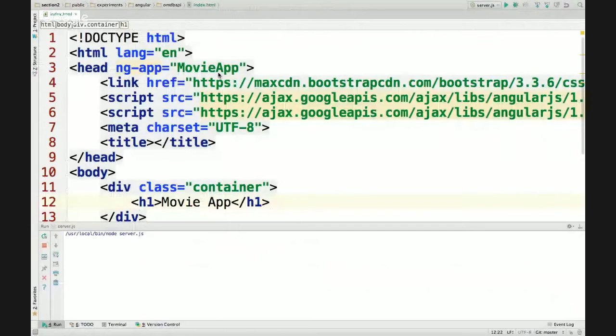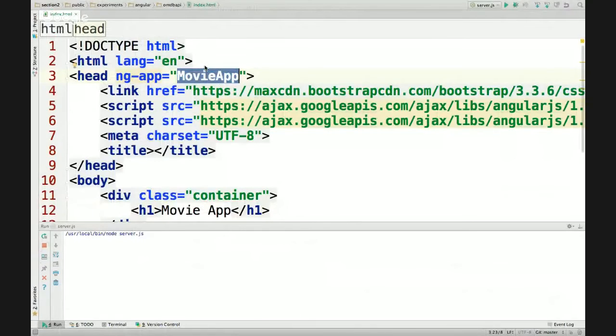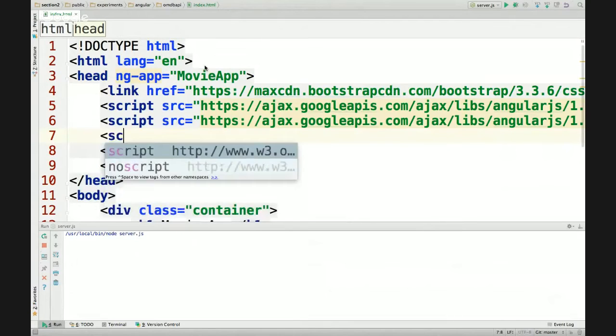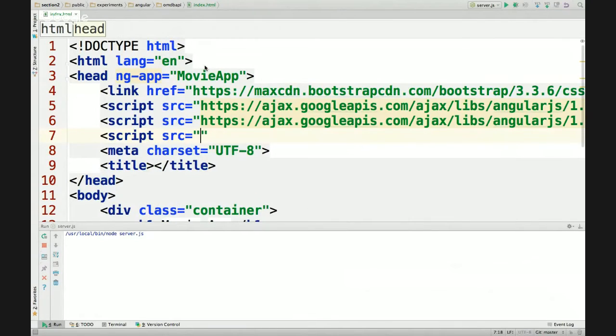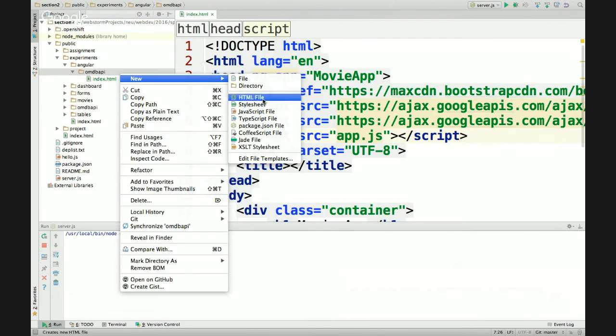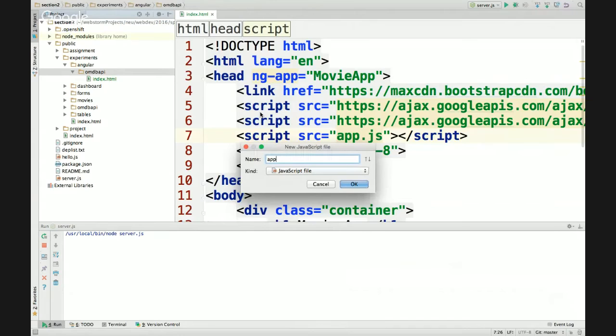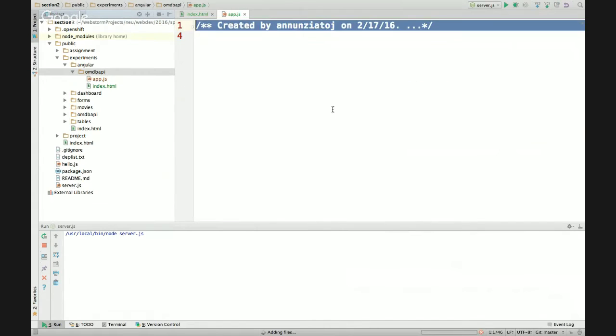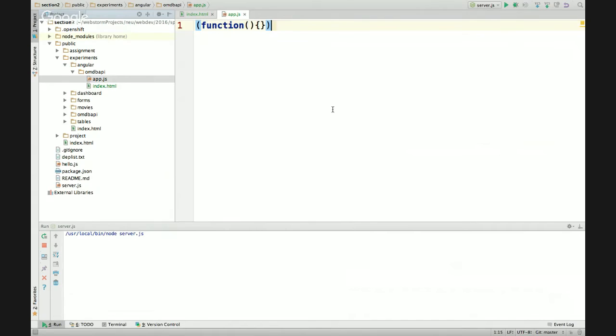Oh, I know. We declared movieApp, right? It's looking for the declaration of the movieApp. So let's do that. Let's create a script with a source, and in there we're going to declare our top-level module. Let's create an app.js in there. And in here, we're going to use our IIFE and declare our module.